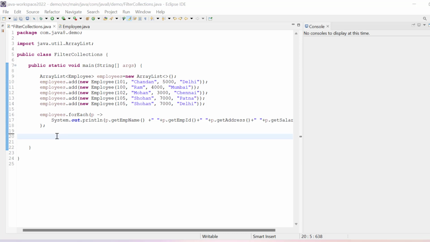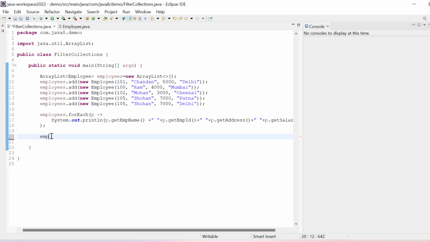Hello everyone. In this video, we will see how to get maximum salary or minimum salary. That means I just want to find max and min from the list. So we have two ways to do that. One is either I can use normal sorting logic and then use limit to get the top salary. But the other way is that we also have max and min functions. Using that we can get the maximum employee salary. So let's first do the first way.